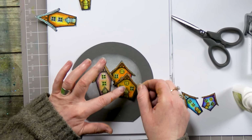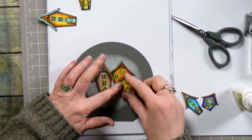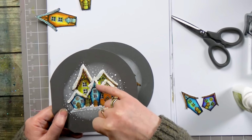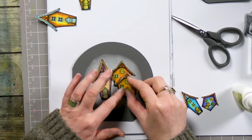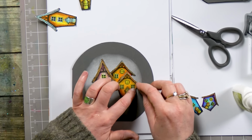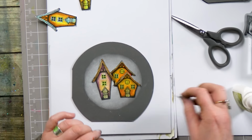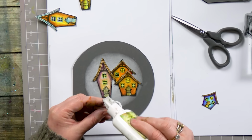Now these two little houses are actually quite similar in colour, so I didn't think about that. I think on this one I painted the far one green, so just have a think about the colours when you're layering them on top of each other. Not that it's the end of the world at all, but if I'd thought about that, I would have painted that one a slightly different colour.